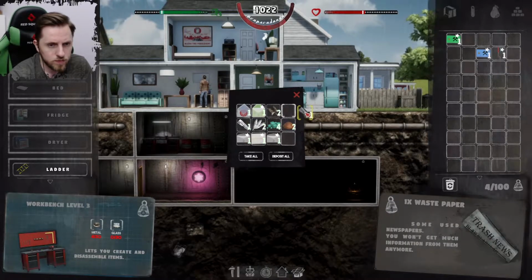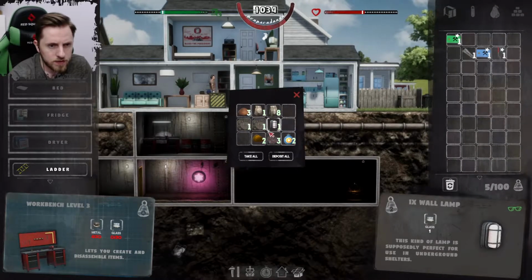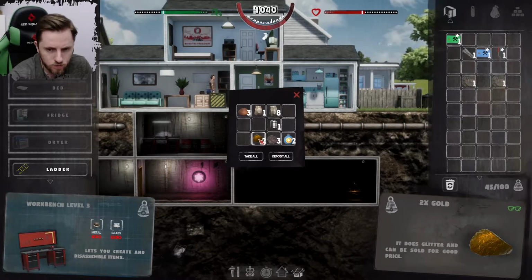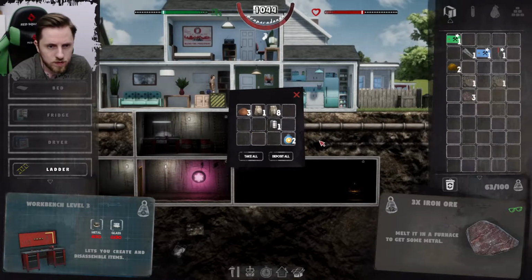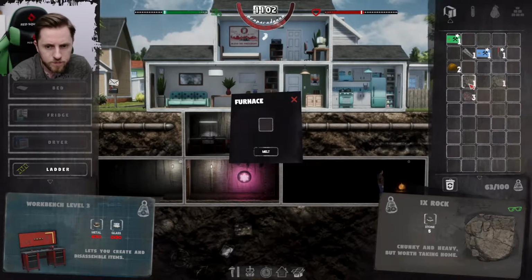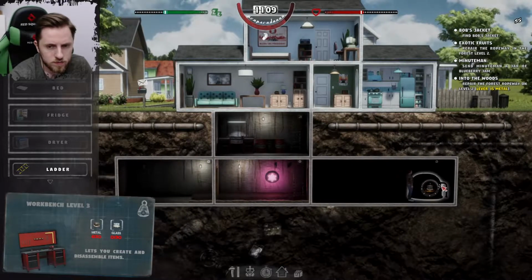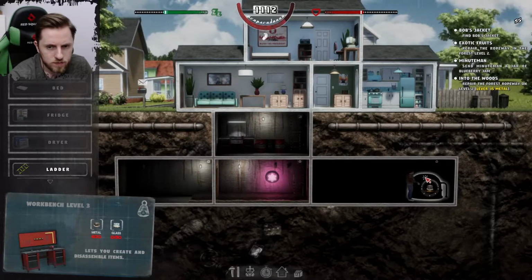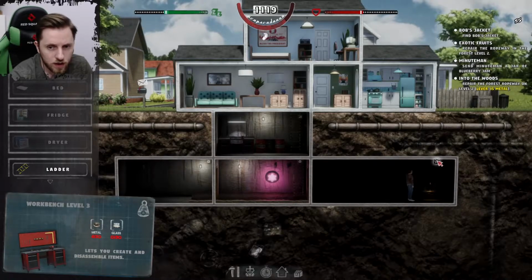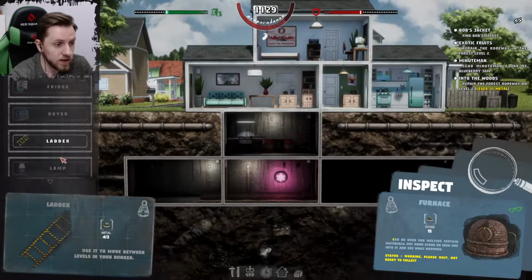What we can melt? Ooh. Waste paper. Basic bait. Ooh, rocks. Take it. Gold. It does glitter and can be sold for a good price. That's all? All that we have? Open. Rock? No. Melt. Recharge? How do I recharge it? Okay. I still don't understand how it works.